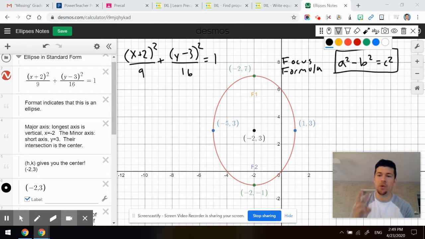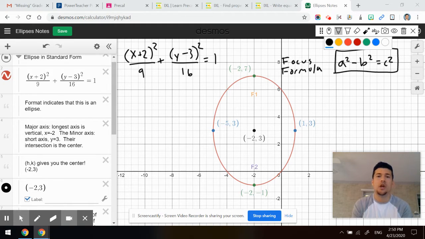All right, guys, we're back at it with part 2 out of 3 for ellipses. We are now going to talk about a focus. Well, really plural, because an ellipse actually has 2 of them, so we call them foci for plural. All right, so ellipses have 2 foci, and there is a simple formula in order to figure them out.